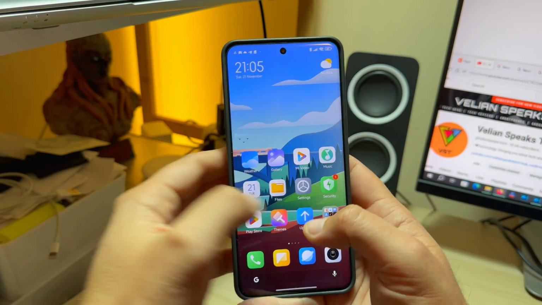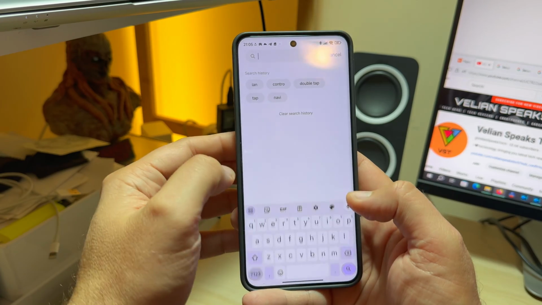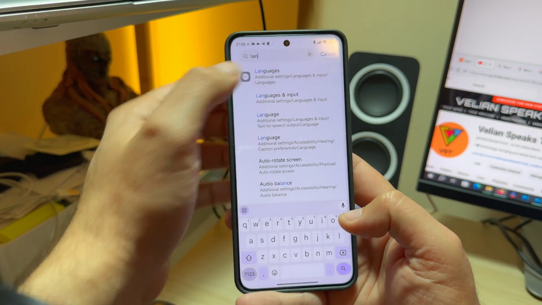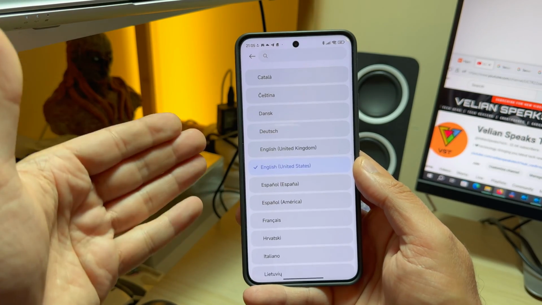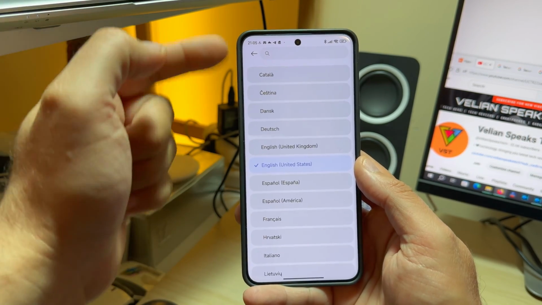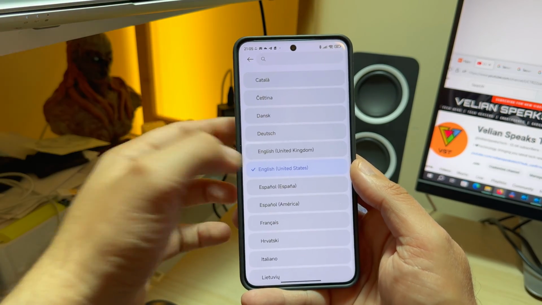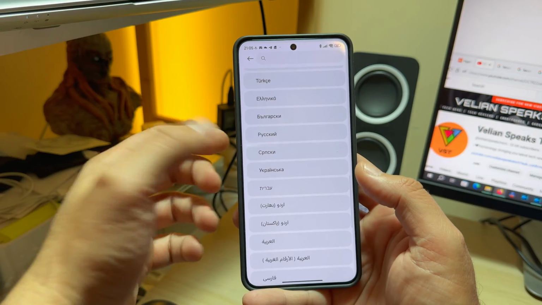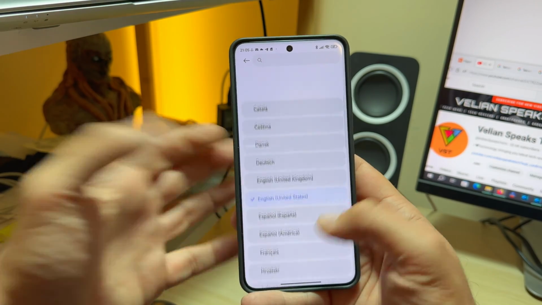But apparently the first thing, which is really a key game changer, is the fact that when you switch to the Xiaomi EU version, guys, you are no longer tied into using English and then several other languages, all Chinese and dialects. Now you have all the proper languages, the global ones. You have English, you have Czech, you have Portuguese, you have Romanian, Slovenian, Bulgarian, Serbian, you have pretty much everything.